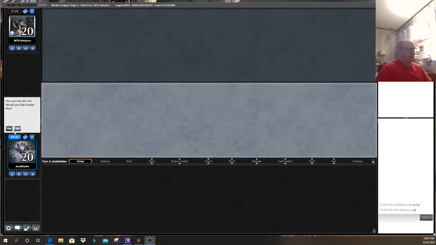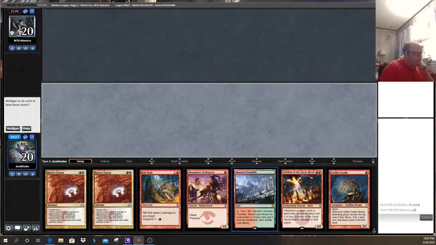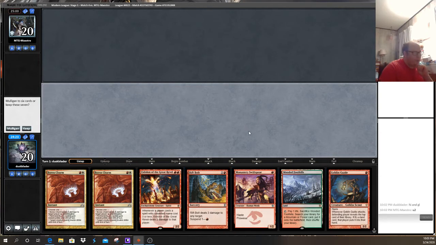Back for match number 4. We are on the play. Huh. So, is this 4-card hand good enough without these 3 cards if we don't draw another land? I think the answer is yes.